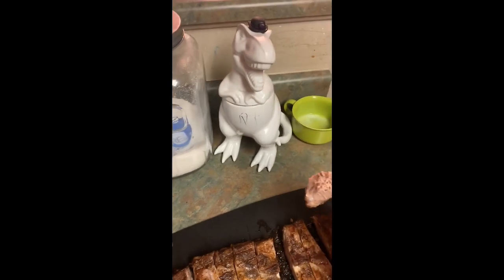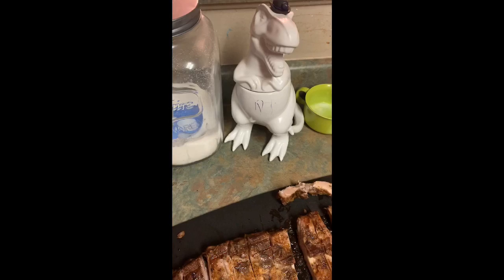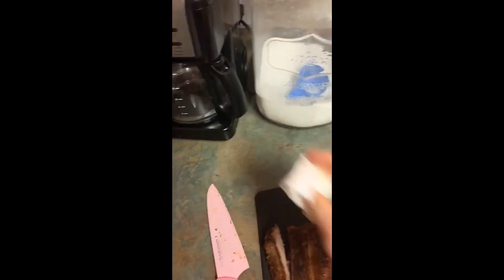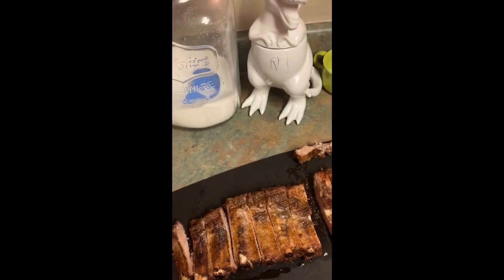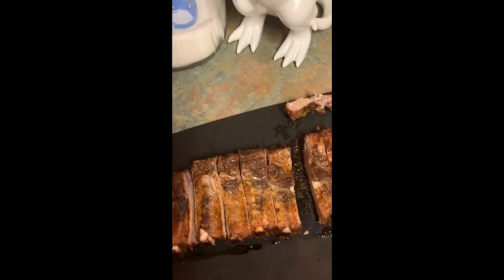And remember when I told y'all, if you watched the last video, I showed y'all how to make the rub, and it had 2 teaspoons of cayenne pepper in it. And I said, don't worry about it, because you're not going to taste the cayenne pepper. It's just going to add flavor to it. There's no heat to these at all. There's none whatsoever. So don't worry about the cayenne pepper having too much of a kick. You can't taste it.